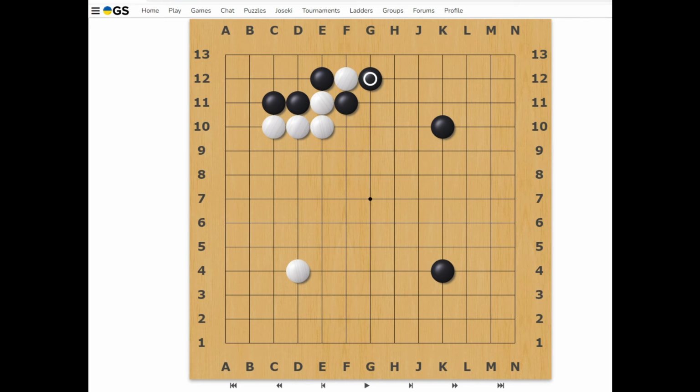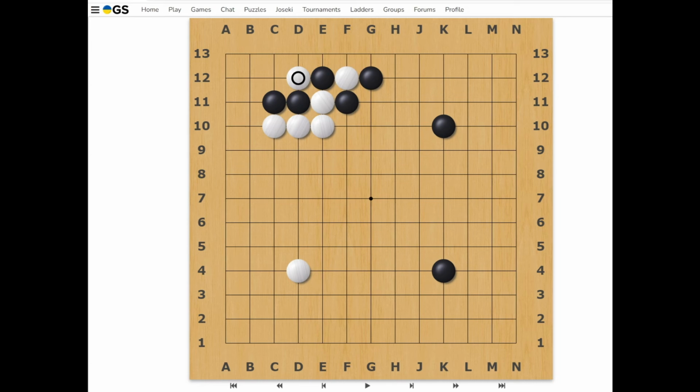So here, normally, we would expect black to Atari on the outside. After these exchanges, black Atari's here, white connects, black Atari's on the outside, white Atari's on the inside, threatening to kill everything. Black takes the stone and gets a ponuki. A ponuki is a flower shape, it's a very strong shape, and white takes the corner. If black tries to run in the corner, white comes on the inside first, and that's a very important move.